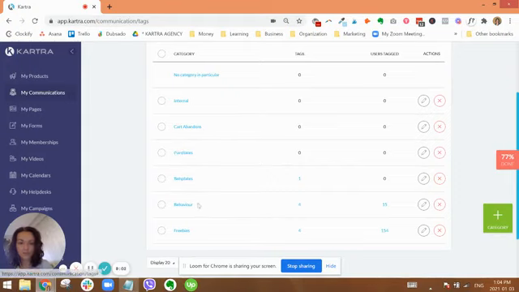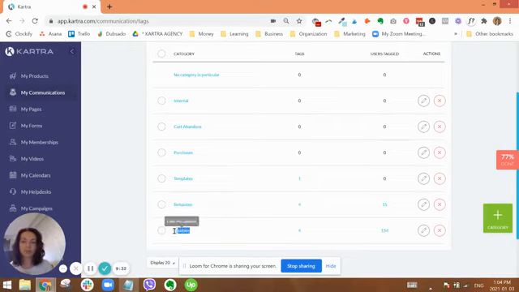This was just an example. Behavior is just that, anytime you want to track any sort of behavior. So for example, if you are tagging people when they open an email, if you're tagging people when they click on particular links in your emails, when they view certain pages, anything that you're tracking about someone's behavior when it comes to the content that you are sending out through Kartra, that would go into that category.